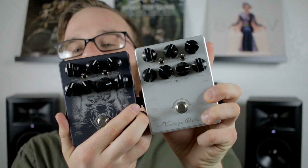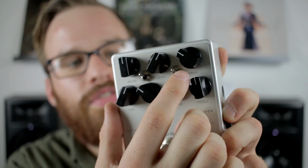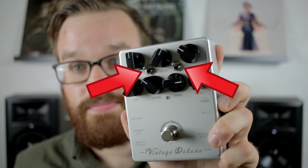So we have the Darkglass Vintage Deluxe version 2 and the Darkglass B7K here. If you're wondering what the difference is between version 1 and version 2 of it, it has the attack and grunt switch that you find on the B7K. So both of these are extremely well-made preamps that sound so exquisite in their own ways.